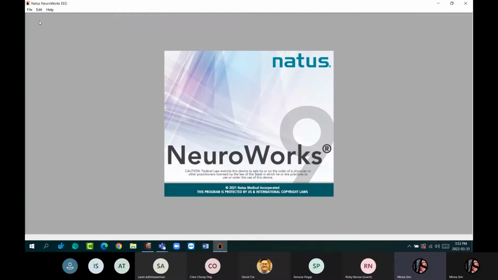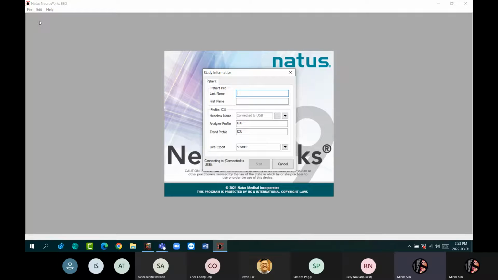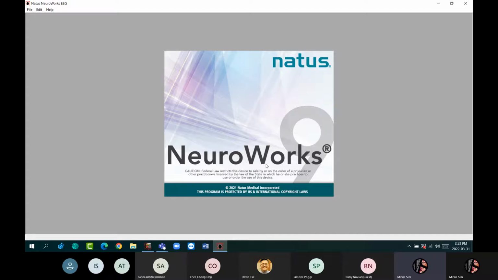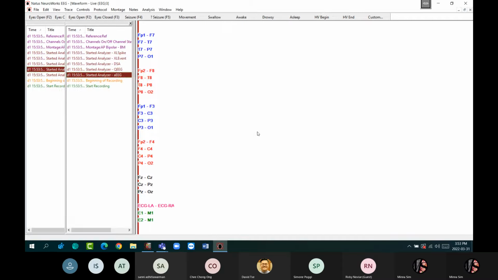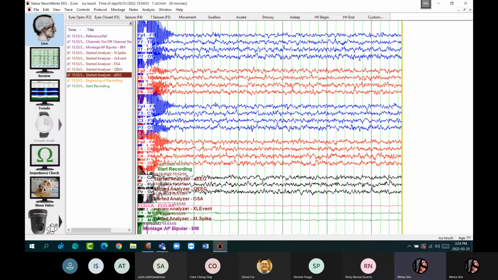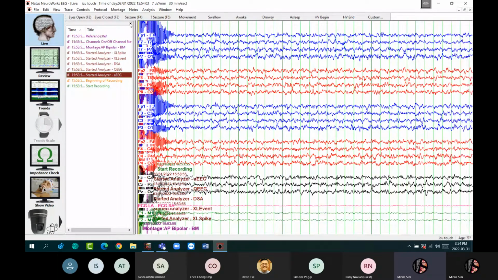Same thing, click New EEG, and you will notice that the study information is simplified. So click Start. And this is how your interface will look.